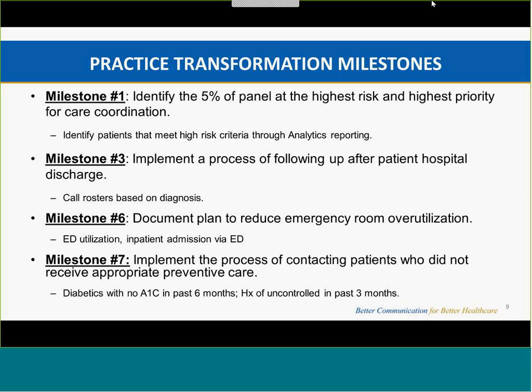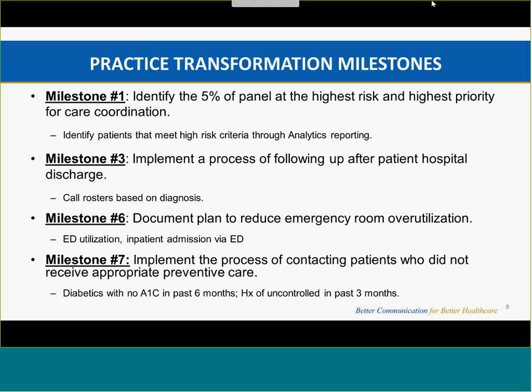So we came up with a roll-up report for them that says, by provider, this is the number of admissions that occurred in the last 90 days through the ED, with the assumption that these were unplanned admissions. The doctor didn't send them to the inpatient environment. They showed up at the ED with an exacerbation of whatever their issue is, whether it be heart failure, COPD, et cetera, and they were admitted to the hospital. They can take this report and prioritize their top 5 or top 10 providers who have the most unplanned admissions.